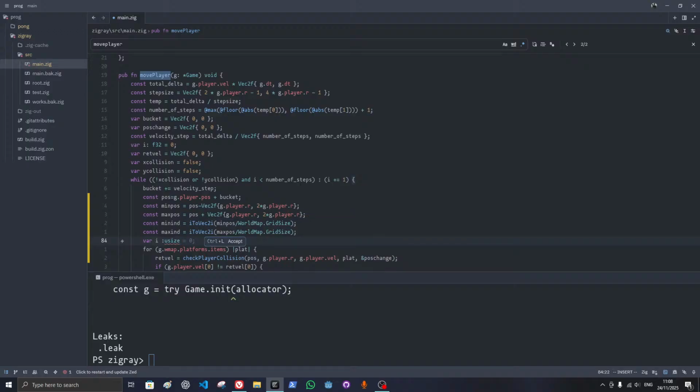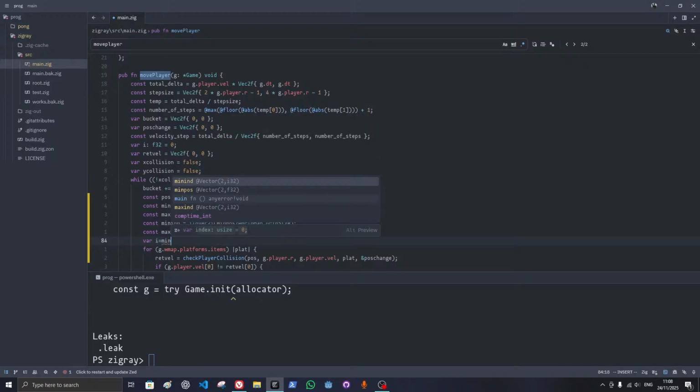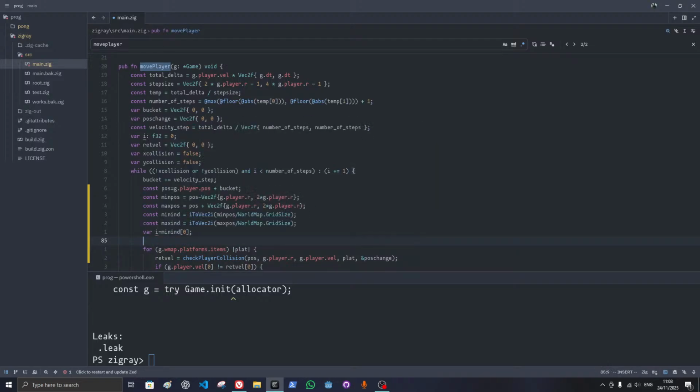Should I put it usize here? I can, because I have to check the condition, and then in the condition I would have to cast again. I can just do i equal to min indices 0, and then var j equal to min indices 1. Oh, there is i there already, so I'm going to have to use j and k.